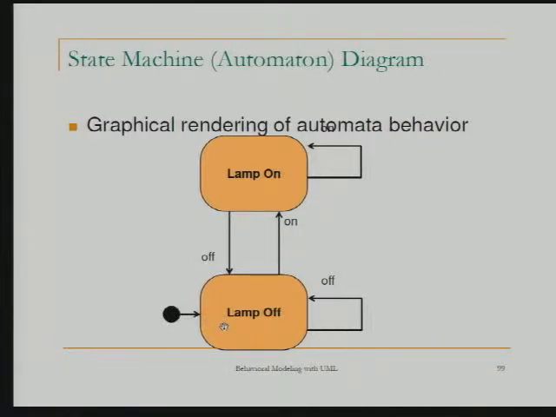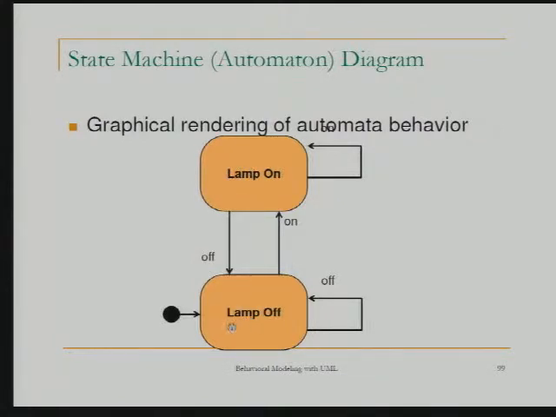The initial state is lamp off. Once I get to that initial state, if I stimulate it with an input called on, I'll go up to this new state called lamp on. If I hit off from this state, I go back to the lamp off state.